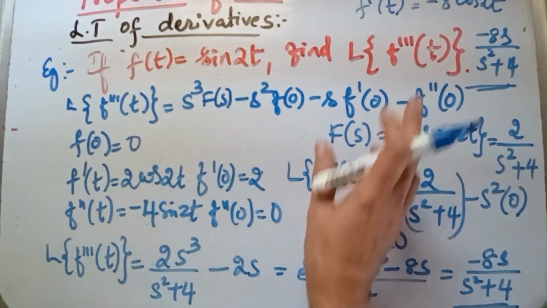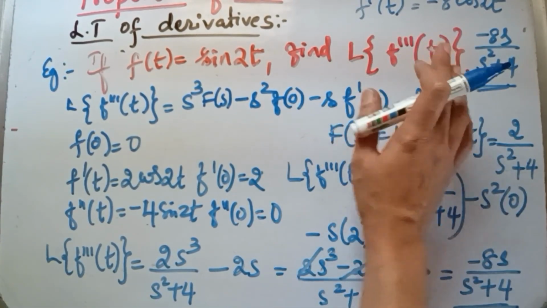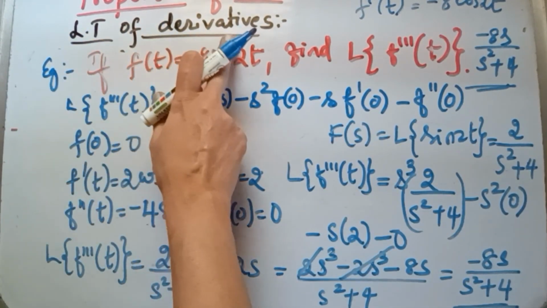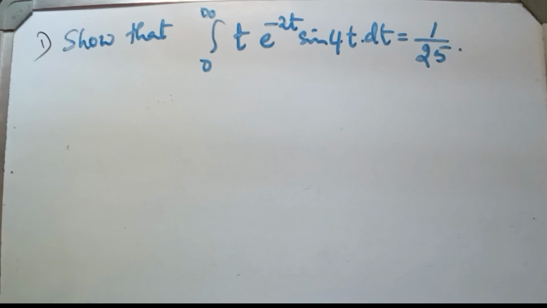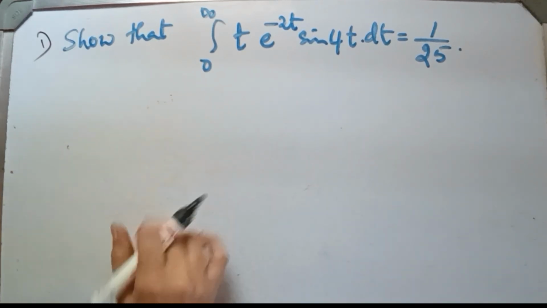That's why I told you this is mainly useful. The Laplace transform of derivatives is mainly useful to solve differential equations. This formula is helpful to solve the differential equation. So these are all different properties of the Laplace transform. Now let us solve some problems based on the properties learnt.